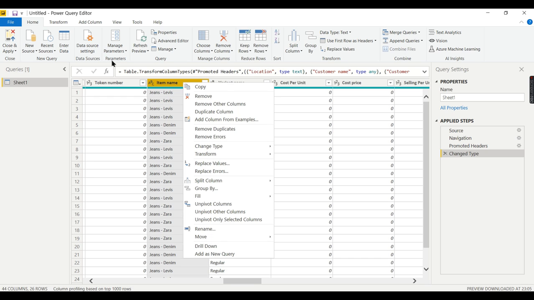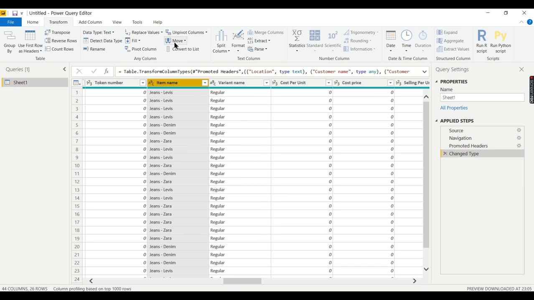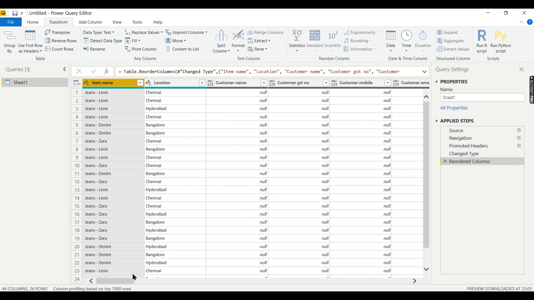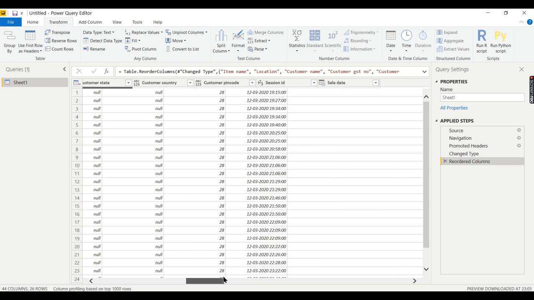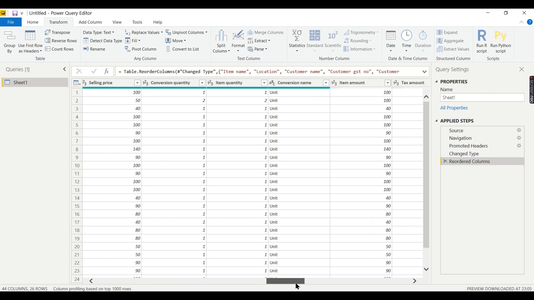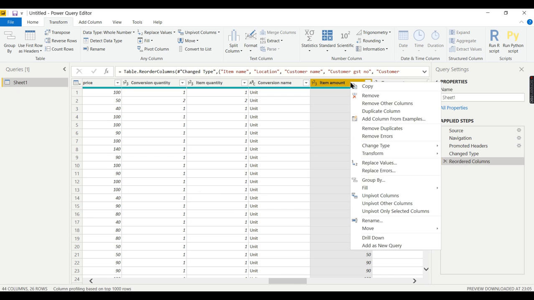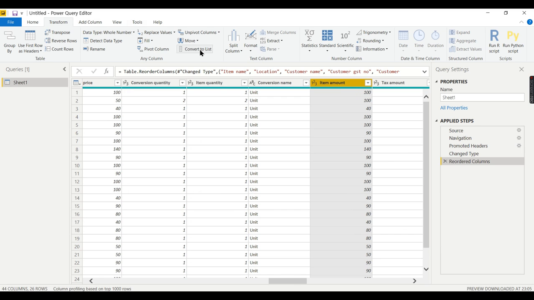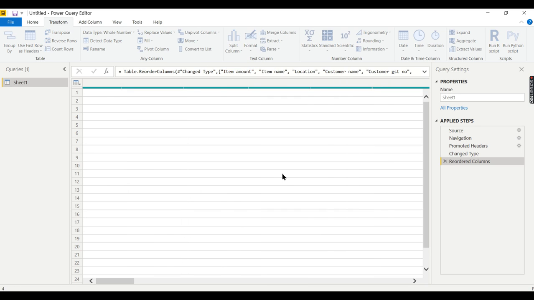What I need to do is right click on it, transform, and move towards the beginning. Whatever columns you need, just move them to the beginning. Then I need item amount, that is my measure. This one also. Right click to move it to the beginning.